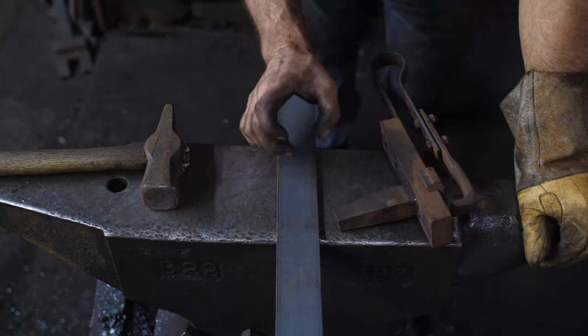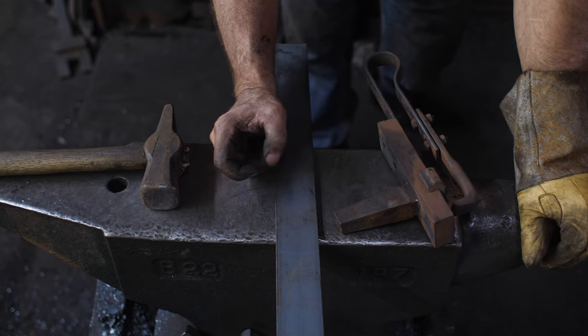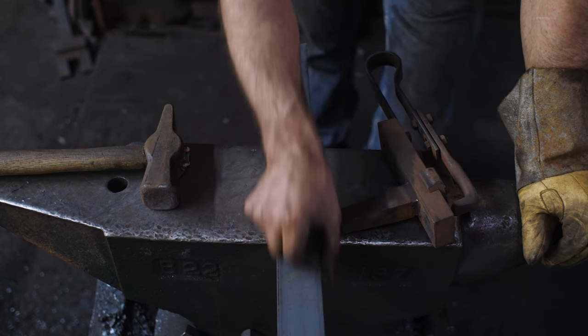All right, so for the banding on this, I'm using 1/4 by 2 inch flat bar, and I want to do some decorative elements, of course. So I think what I need to do is a little groove down the edge here.